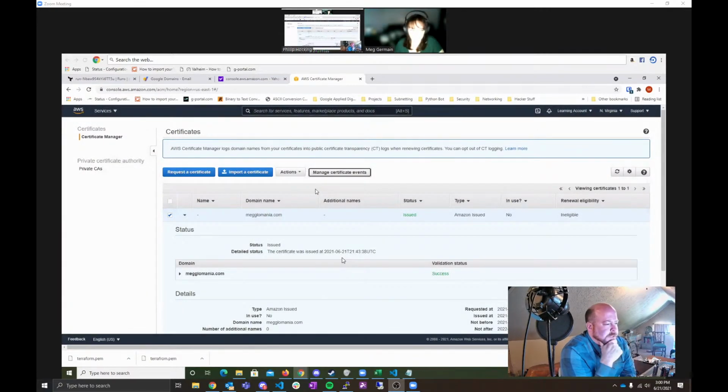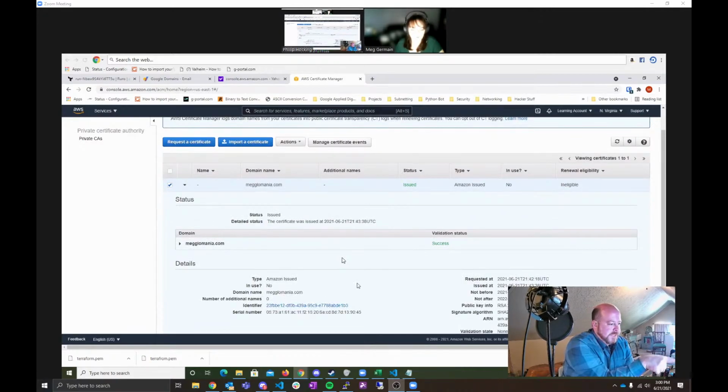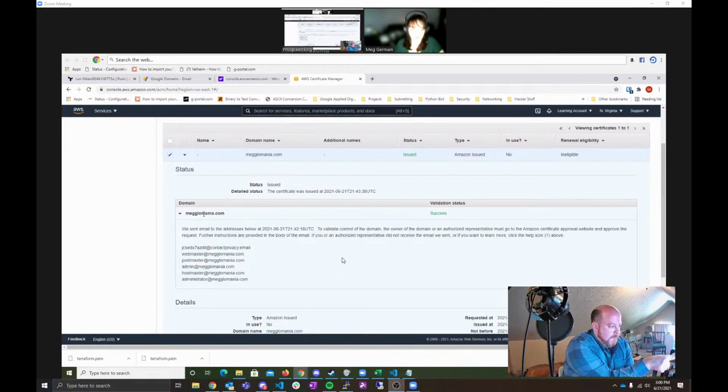Go to actions. There's gotta be. So the domain megalomania.com, can you click that and see if it'll expand it on the bottom there? To just above that, where it has megalomania.com. Oh yeah. Okay. Scroll down a bit.